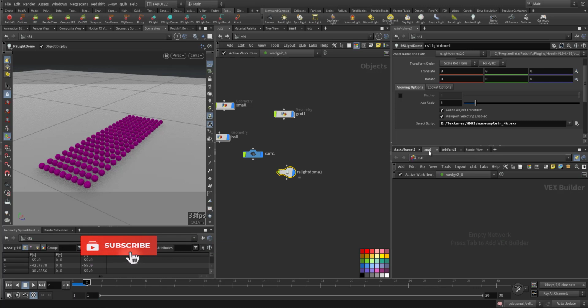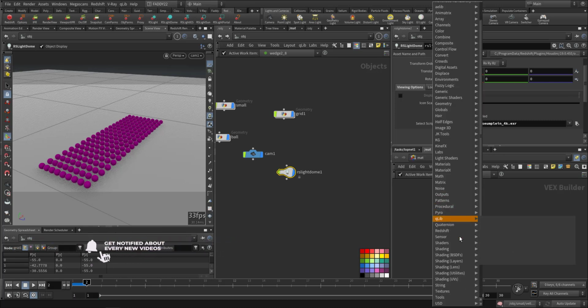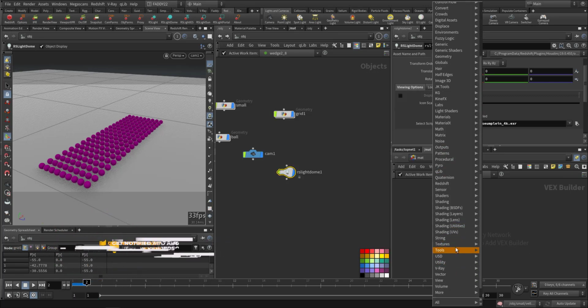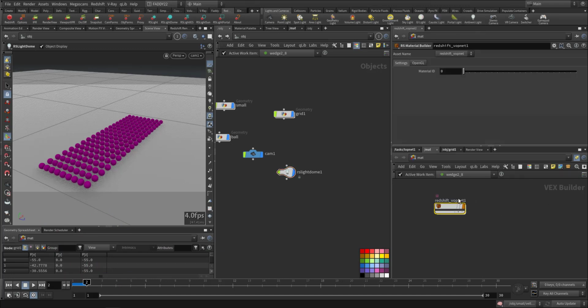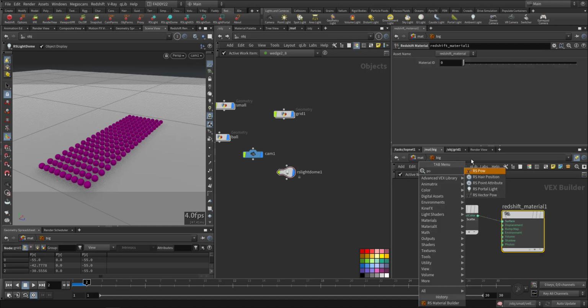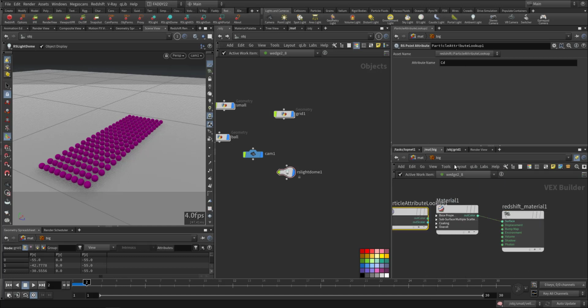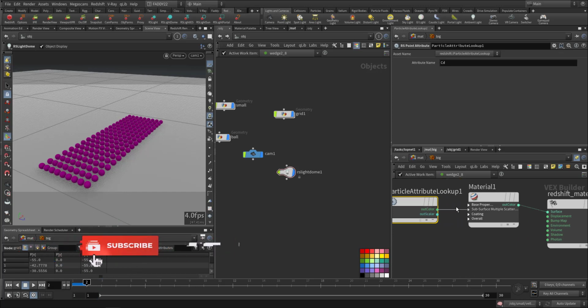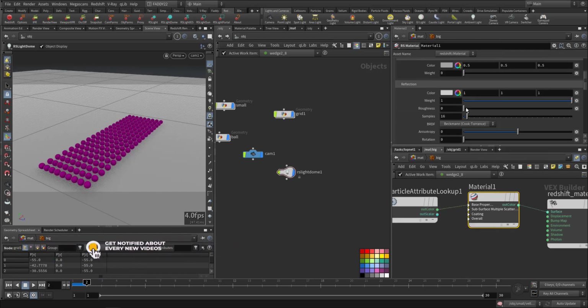And we'll create tool material, hit shift. This one will be called big, and here we want the point attribute, the CD, go to the color, and don't want that much reflection.